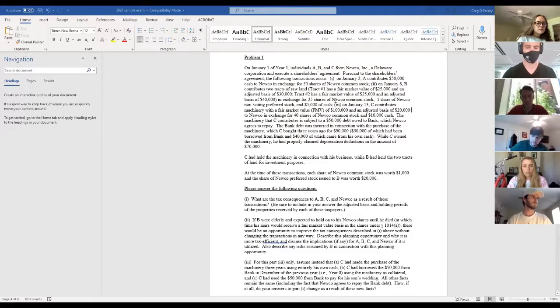The reason why this would be attractive is if in fact B does hold the stock until he dies, then his basis in the stock is irrelevant, at least under current law. And this is Biden, right? He wants to get rid of the stepped up, stepped down basis. But if he's going to hold it to death, the basis in the stock becomes irrelevant. And so giving up some of his basis and giving it to the corporation is a win-win. So that's what they should do.